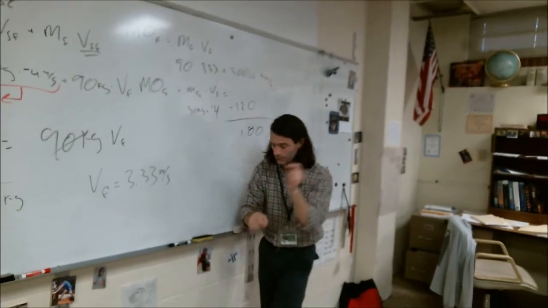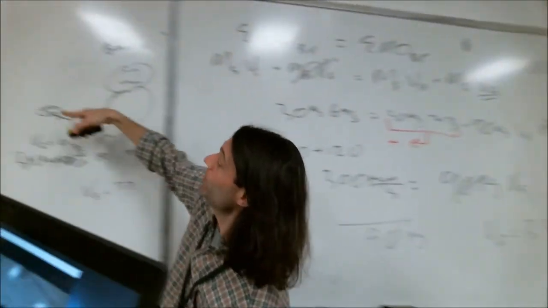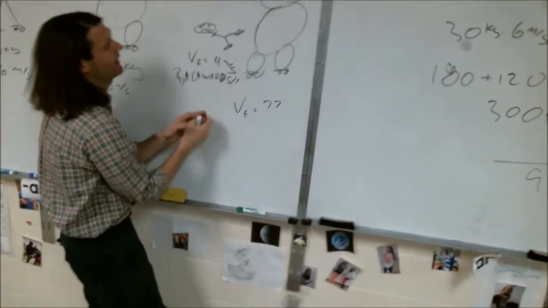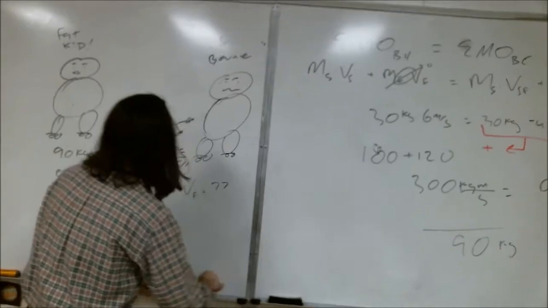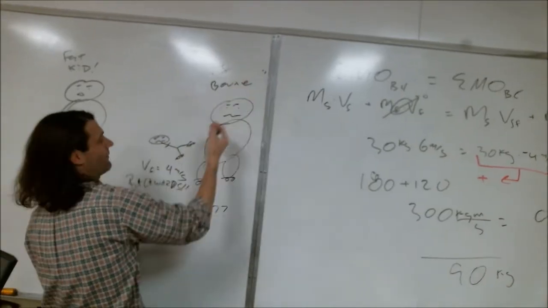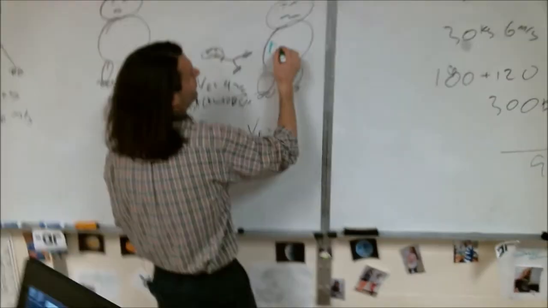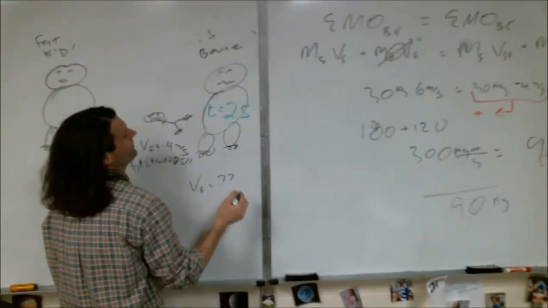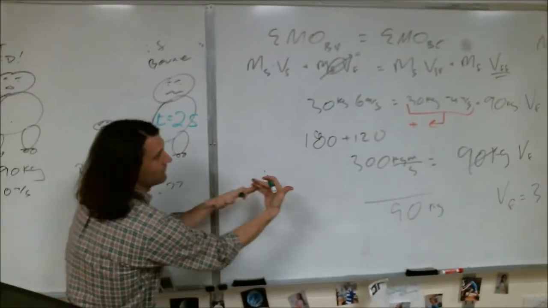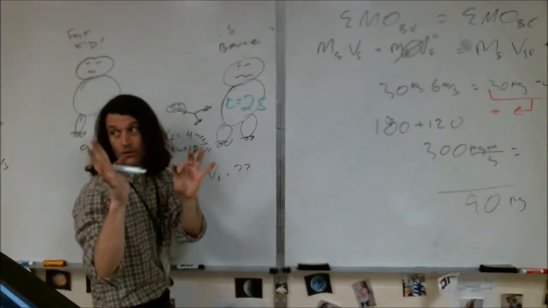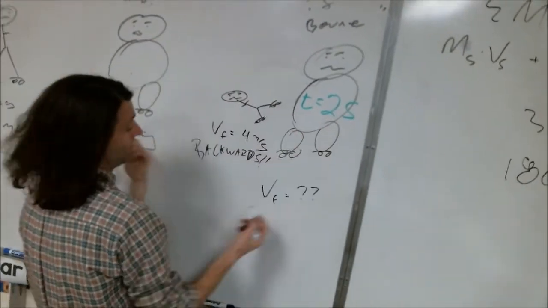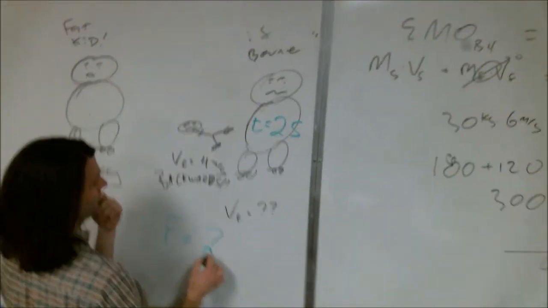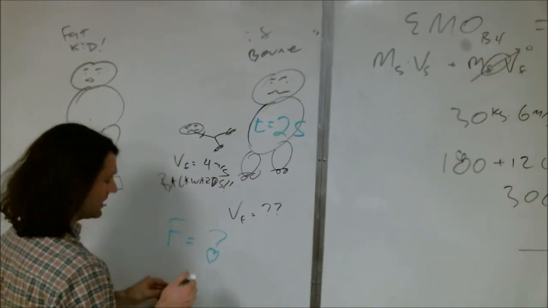All right? All right, now, another question I could ask you is, if I tell you the amount of time the collision is, I can ask you the force that they feel between them. So I'll keep it simple. What if this fat kid, they're in contact for 2 seconds? So there's a lot of squish time involved. A 2-second collision. Then what I would ask you, since I'm dealing with times now, is how much force was exchanged between the fat kid and skinny kid.